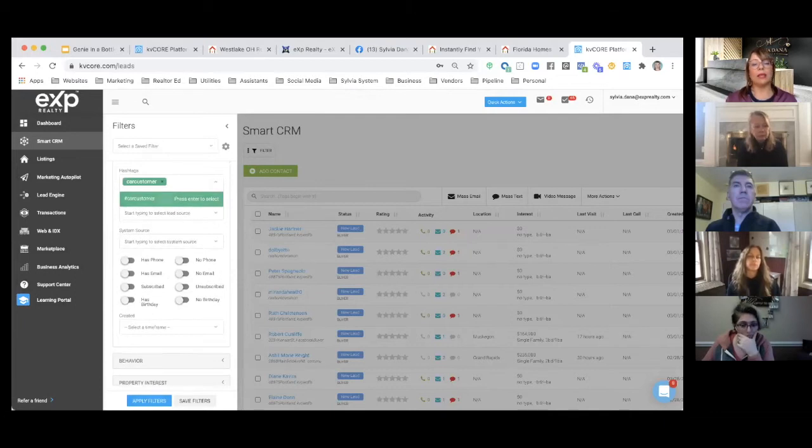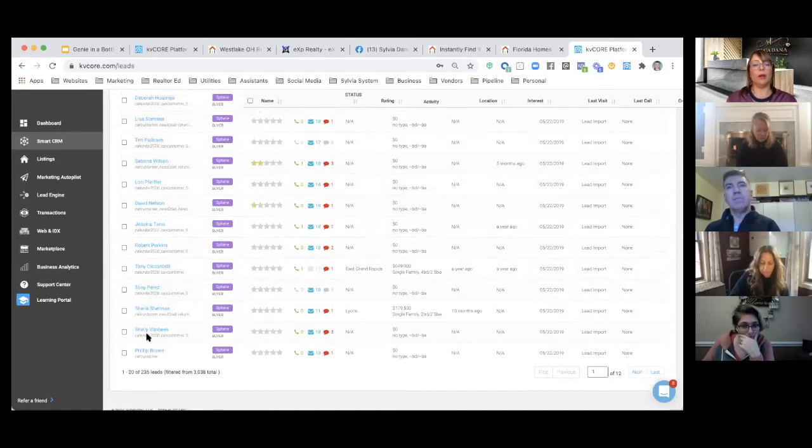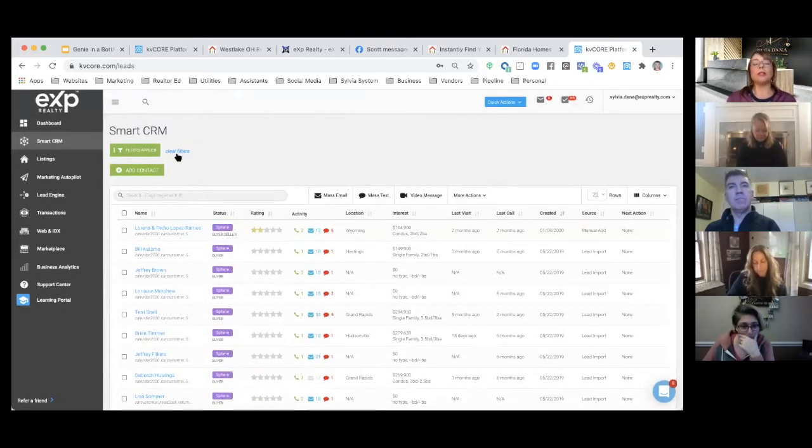And now I can apply the filter and I can find all those people. Okay, so you have your Smart CRM, and I will tell you that it took me at least 1.5 years, maybe almost 2 years, to finally decide to upload my sphere into my database here in kvCore because I was using a different CRM. And my thinking at the time was like, kvCore is good for lead generating and nurturing my new leads. And then once I get them serious, then I'll put them into my other CRM or, you know, whatever. And that was wrong.